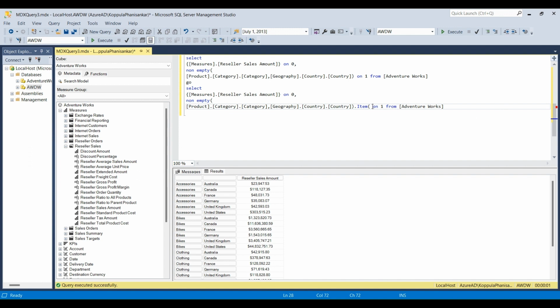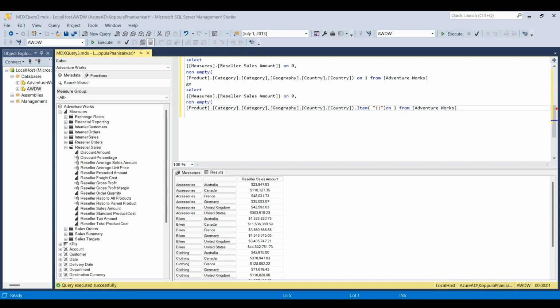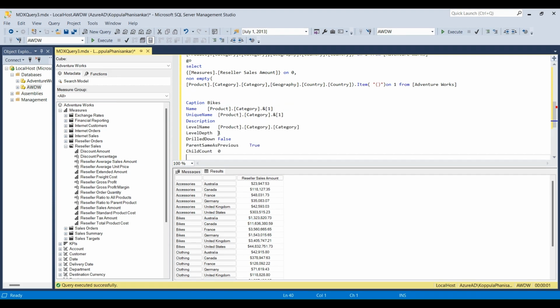So first you need to write item and then double brackets, and then you open the inside bracket, and then you can go to bikes here. Okay, double click on bikes. When you double click on bikes, you get the unique name. Okay, so this is your unique name. What you need to do is copy that unique name. Generally you get the entire properties information, but I'll take only the unique name.